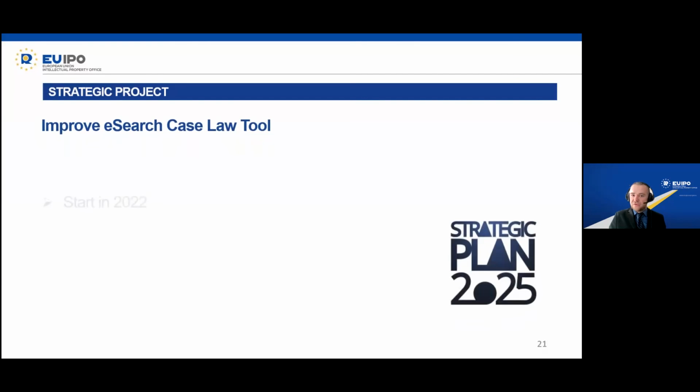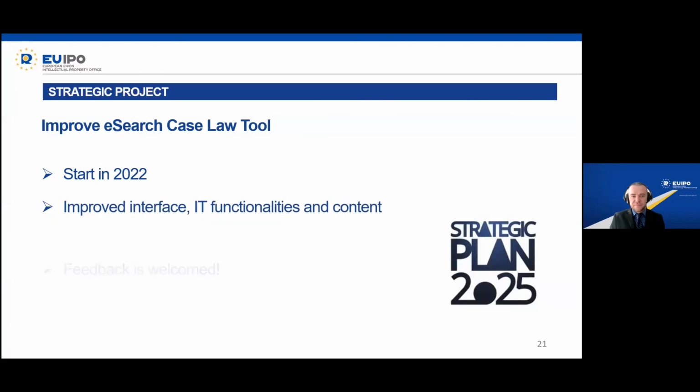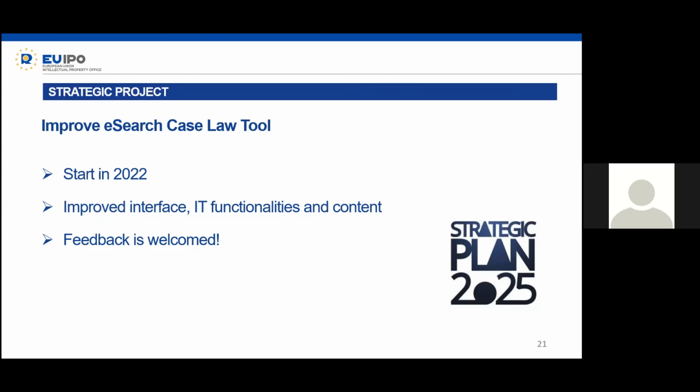And for your information only, the database will be updated and improved as part of a project starting in 2022. Among other things, it will be completed with decisions from member states courts and EUIPO offices, and potentially include non-EU jurisprudence. And we would really appreciate any potential feedback or suggestions for improvement on your part. So that is basic info in a nutshell about the Search Case Law database.